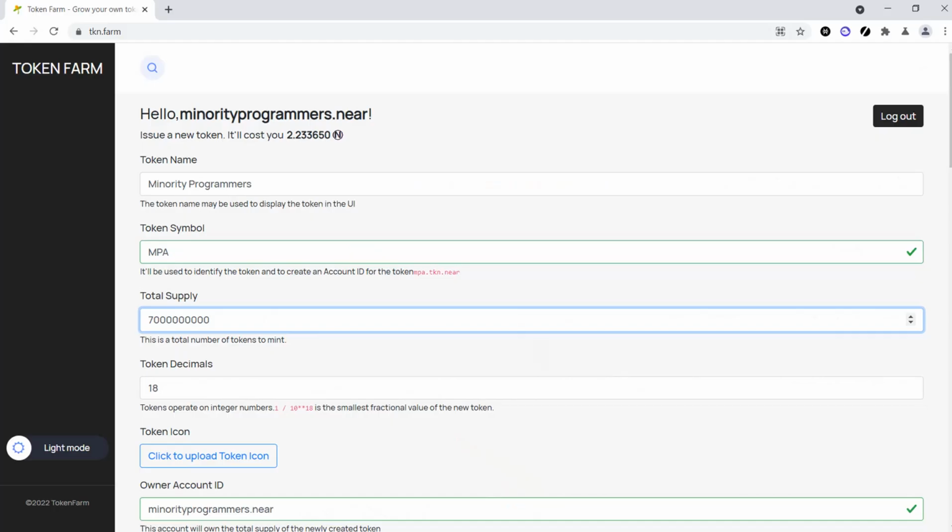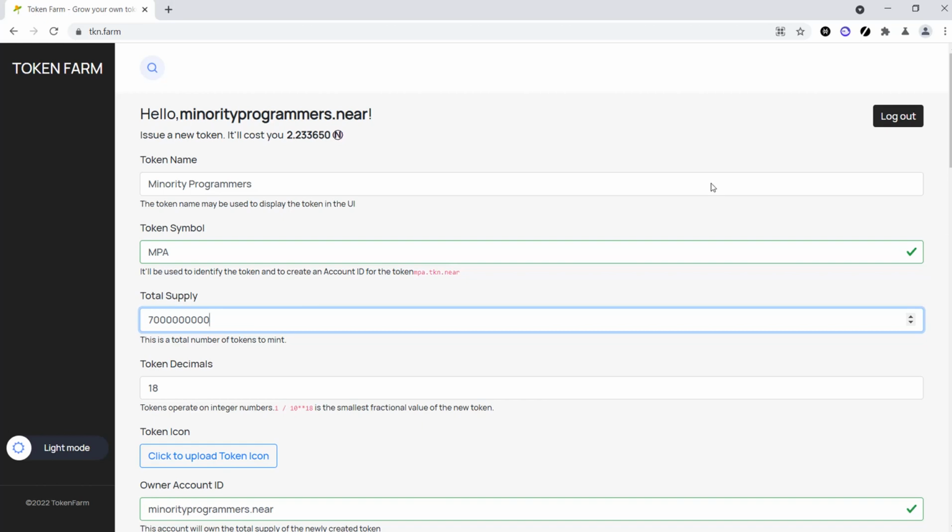Log in, a pop-up happens, and then it asks you for 0.25 Near, like $2.50, as a network allowance fee so that this app can allocate gas fees or network transaction fees for the use of this application. So I skipped that step because I didn't want to show you all that wallet stuff, and immediately went into issuing a token. So it's pretty simple.